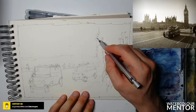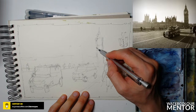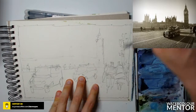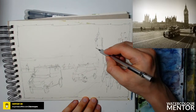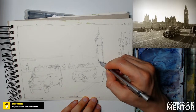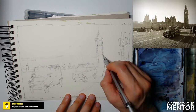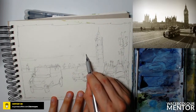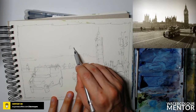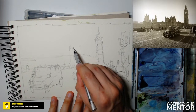And thinking I can get in a little bit of the side as well. That would be nice. To the side there, we have some light coming off the side of the building, of the clock tower. There, just preserved on the, just a little sliver of it. Should do the trick. There we go. Little separations like that. Look at that. There's just so much stuff going on in here that for a sketch you can get a bit overwhelmed. But remember to just simplify these things down.